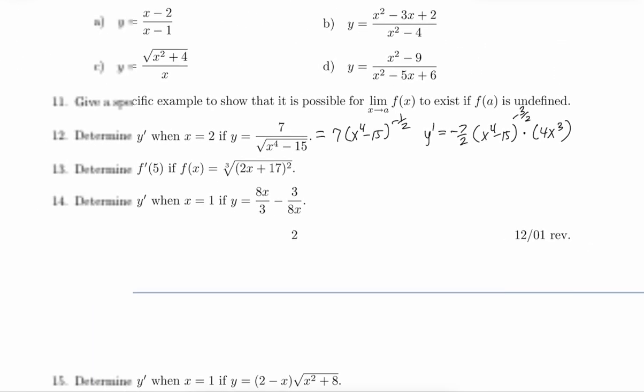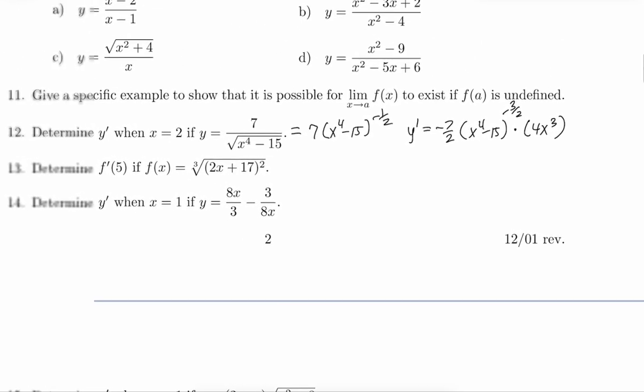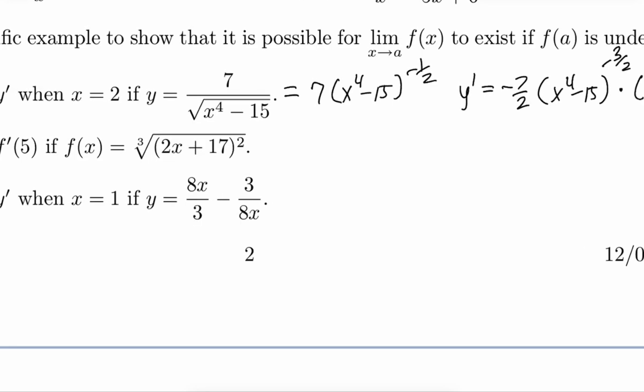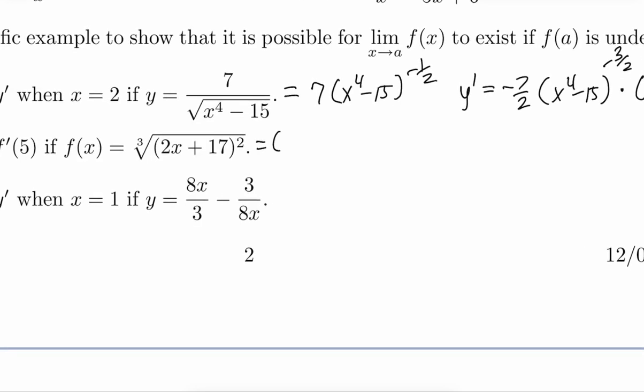So let's continue. Same thing for 13. They wanted the derivative at 5. I don't care about that part. Let's just practice the derivative for number 13. First, let's do a rewrite. Let's make this 2x plus 17 to the 2/3 power, so then we're able to differentiate. Now, again, most of the ones that I put on here do have a chain rule component very similar to what we see right here. So what is y prime? Well, we drop the power down in front.